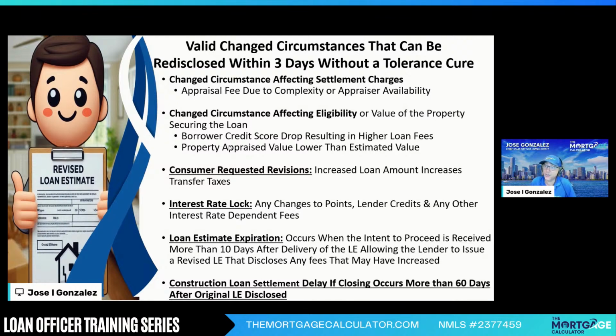Loan estimate expiration. This is an interesting one. You send out the loan estimate, there is an intent to proceed notice in that loan estimate. If the loan estimate is not signed within 10 days, which means basically the intent to proceed is not going to be signed either within 10 days, then a revised loan estimate can be issued that discloses any fees that may have increased during that time period that the borrower did not sign, right? It could be the cost on the rate or anything else associated with it.